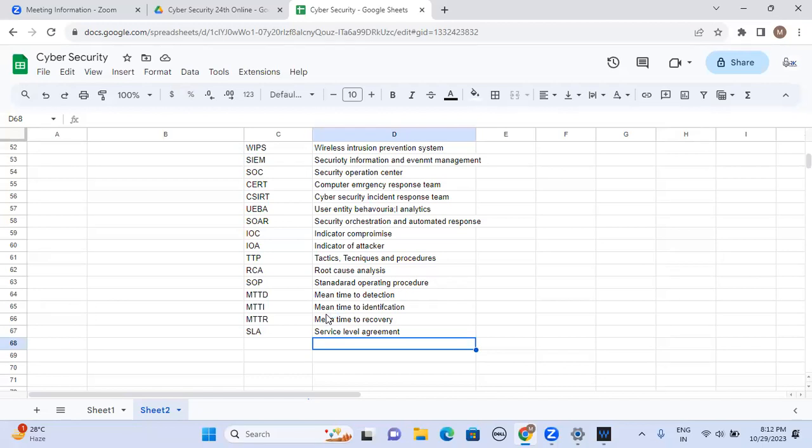This SLA is not only for the security team. It is applicable to the application support team, web support team, and server support team, that means Windows or Linux, any support team basically, part of corporate IT. It exists between our customer and our consulting and service based company based on time. The time is defined based on the criticality of the incident or bug: critical, high, medium, low or informational. For each severity of the bug, issue, problem or incident, we define the fix time before taking on the project. That is called SLA. These are like terms and conditions for any project delivery.